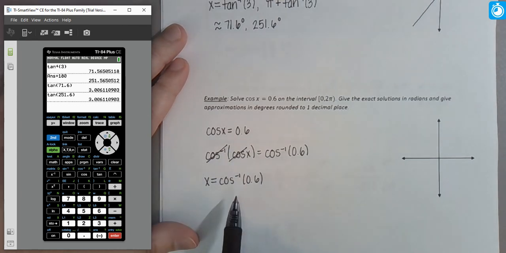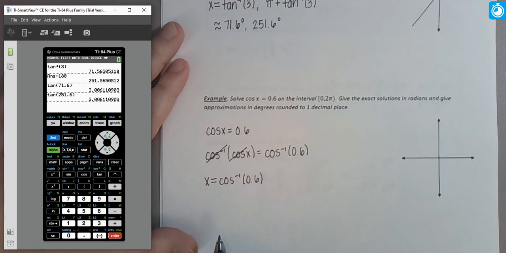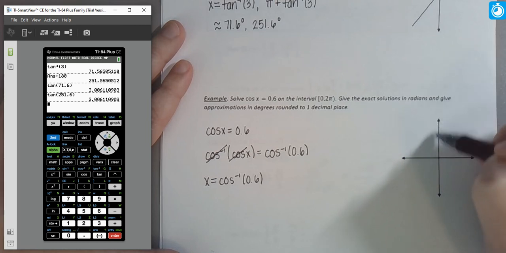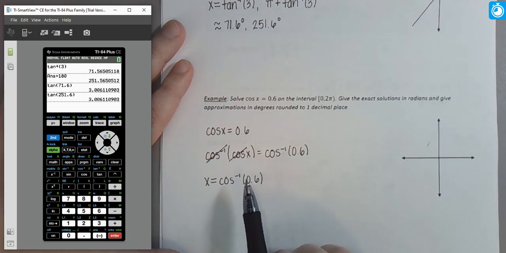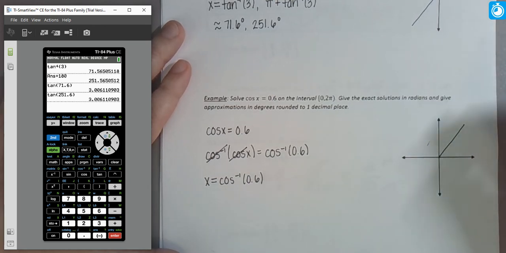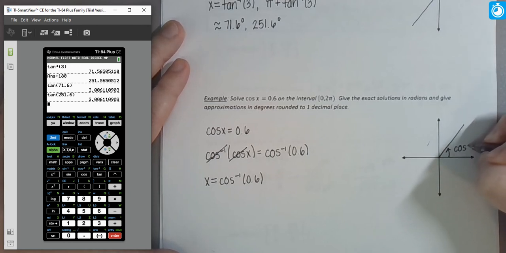What quadrant would this angle be in? Remember, this represents an angle. It's the angle whose cosine is 0.6, but it's an angle within a specific interval. So when we talked about inverse cosine, it either corresponds to an angle in the first quadrant if the cosine is positive, or an angle in the second quadrant if our cosine is negative. So here our cosine is positive, which means we're talking about an angle in the first quadrant. So this is going to be the angle corresponding to the inverse cosine of 0.6.